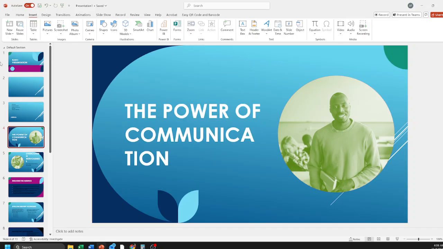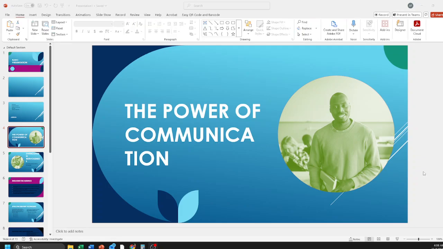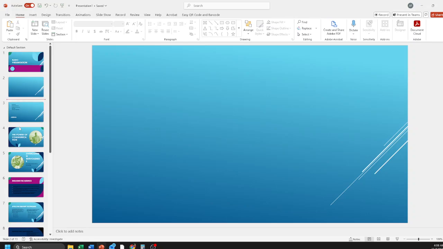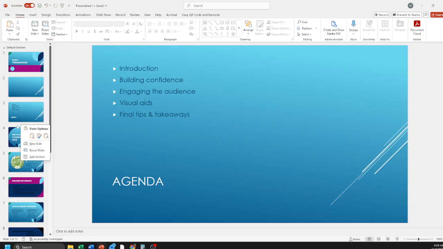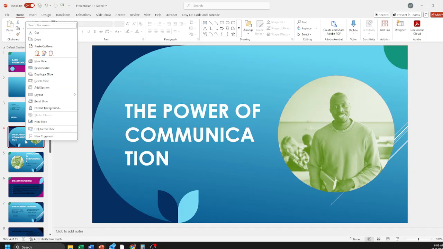So these are things that we'll run into. Okay, I'm back. When I went to delete this section, I lost the spot. So I'm going to come right here and put it right here. Select 4, right click, and my add a section is back now.